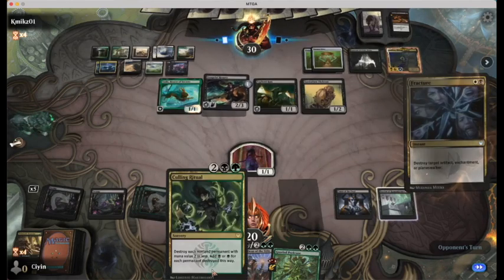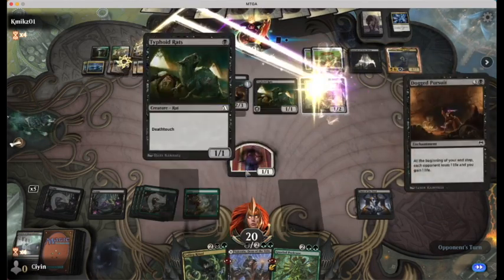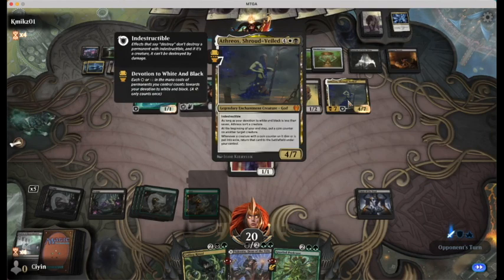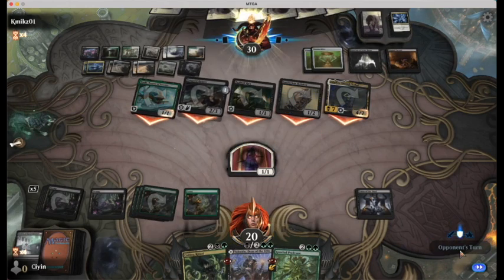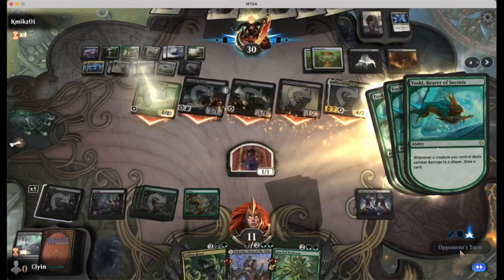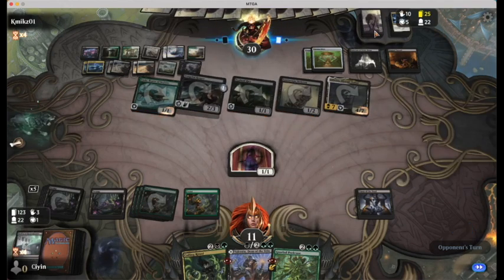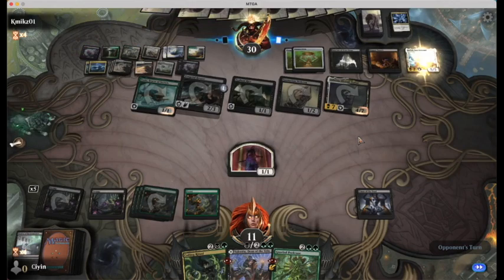So if I do Calling the Ritual... Oh my gosh, so much control. That'll kill 3. So it'll mostly pay for itself. That's a lot of damage, but it'll have to do. How much do you have left in your library? 25 cards left in your library. I'm at 11 life. That's not where I wanted to be.